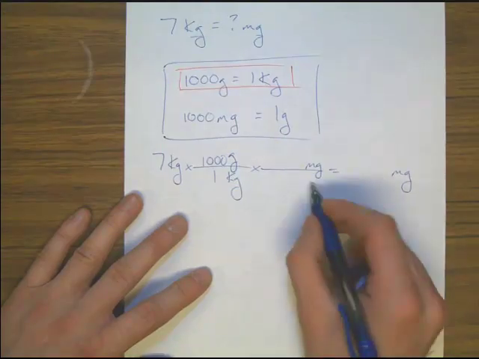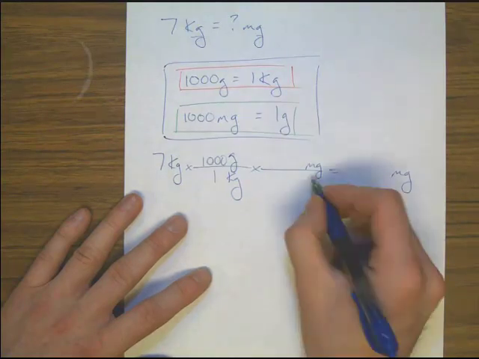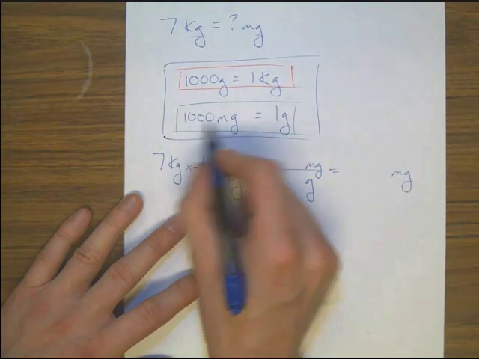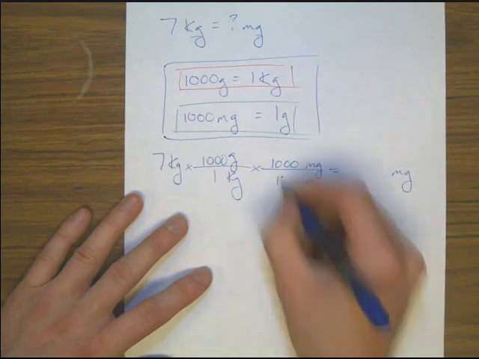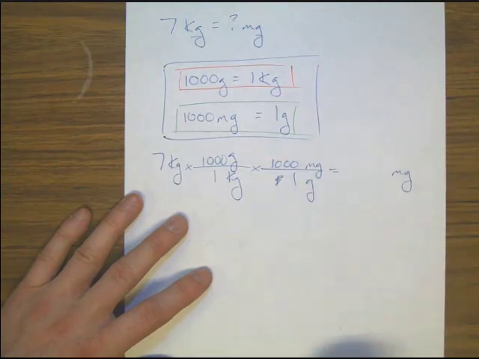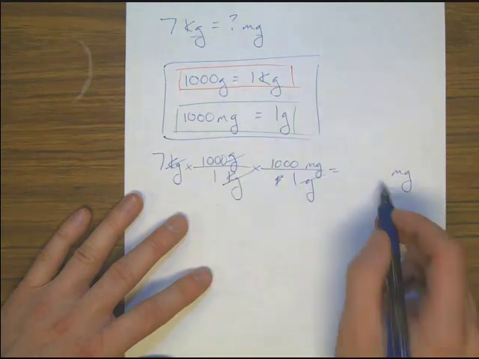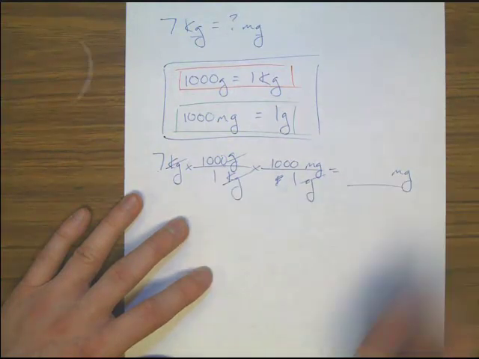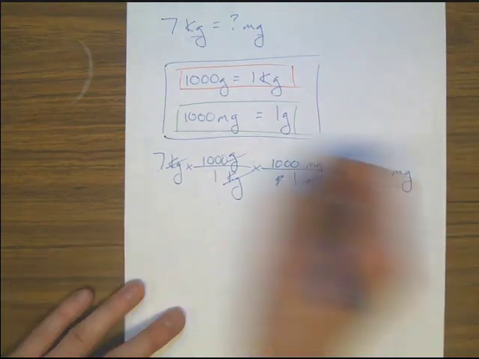The next one is going between milligrams and grams. Milligrams is on top. I'm going to need to cancel out these grams, so I put grams on bottom. I have 1,000 next to milligrams, so I put 1,000 next to milligrams, and then I'm just going to put 1 next to grams. So kilograms cancel out, the grams cancel out, and I'm left with just milligrams. So it's 7 times 1,000 times 1,000, and then I have my answer. This is an example of how to do a conversion when you're dealing with 2 conversion factors using this method called dimensional analysis.